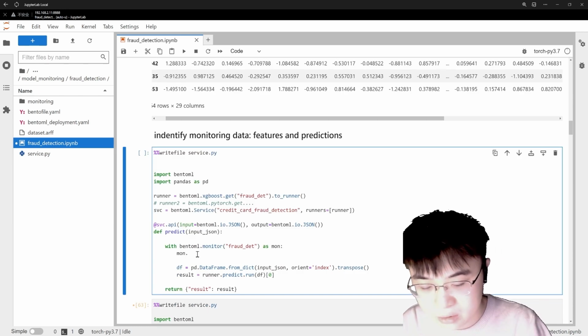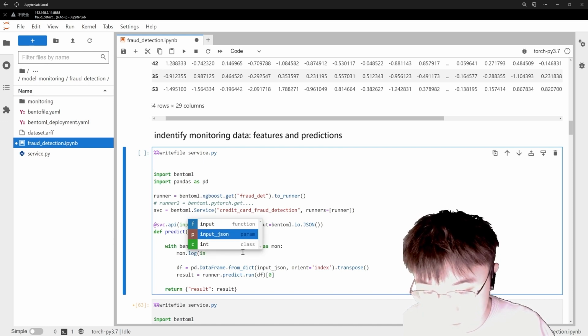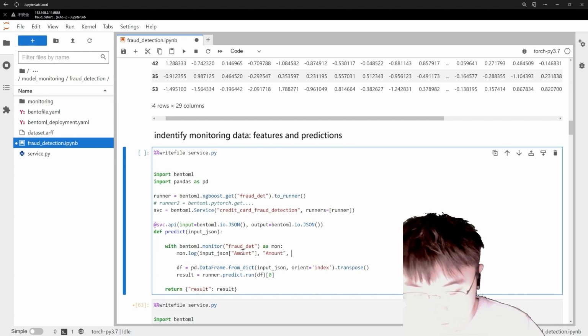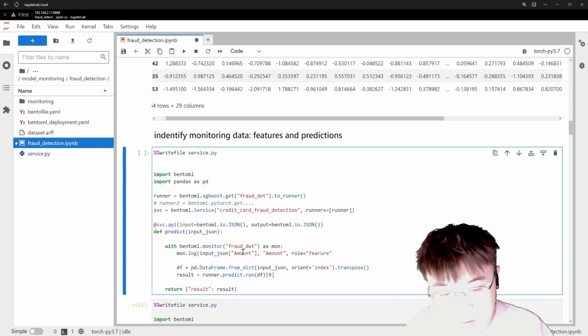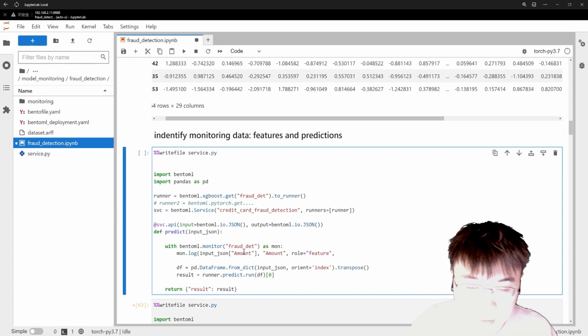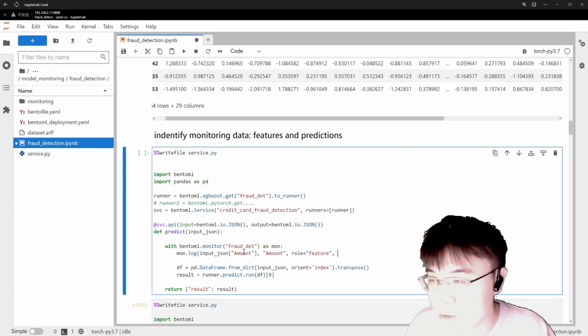So basically, we can just log the data by the amount, by the input JSON amount, name it amount as well, and we will have to specify the role for it. The role here is very simple. It's just whether this piece of data is a feature, or a prediction, or a ground truth, then it will be actual.